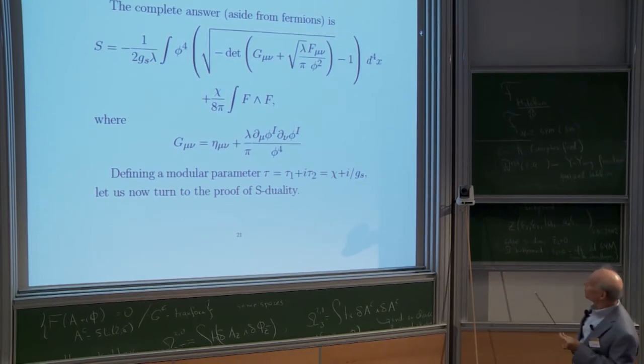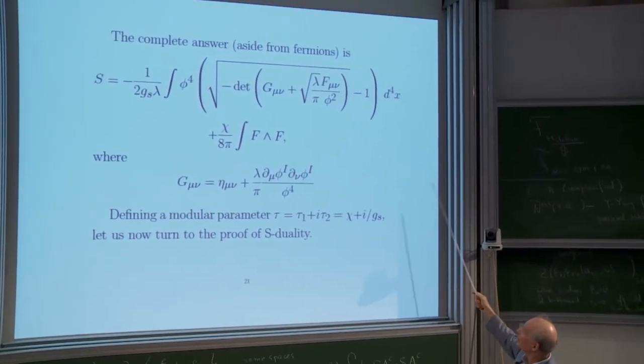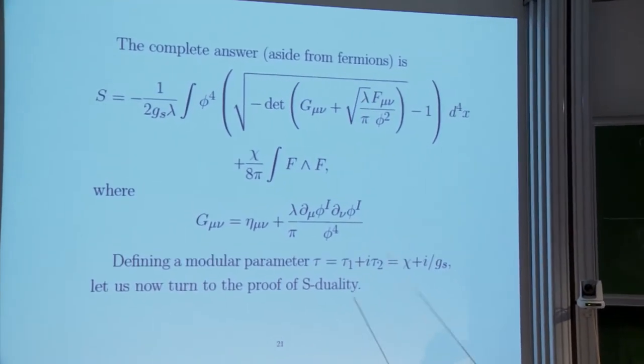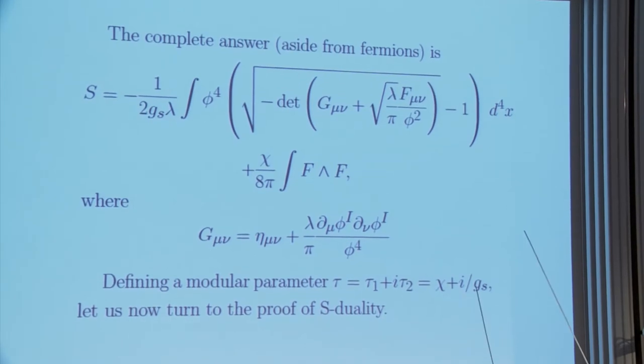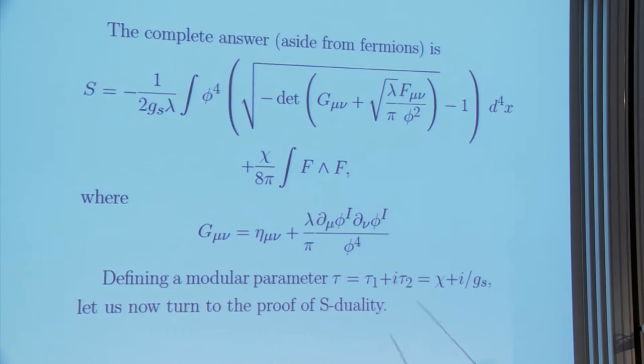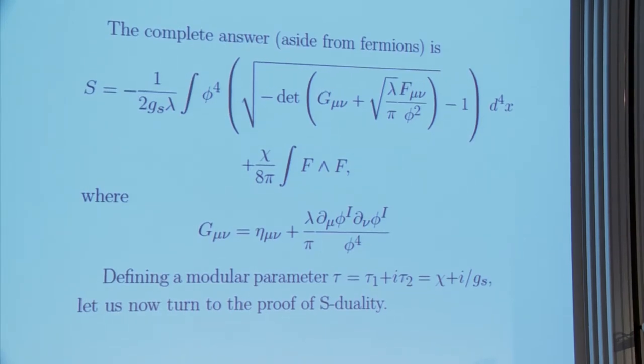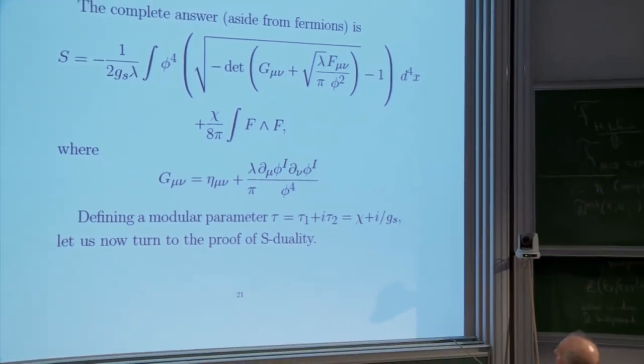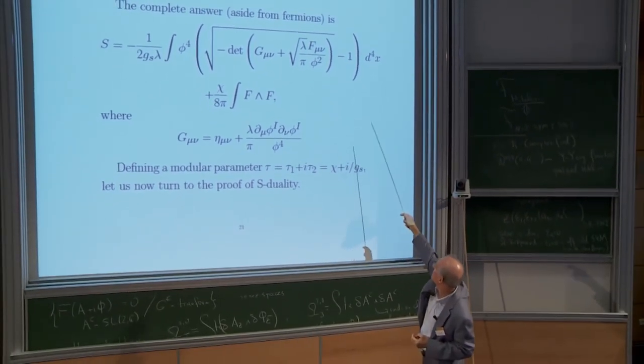The complete answer, aside from fermions, for this D3 brane then, is given by this. And here I show all the coefficients. So lambda is g string times N. Chi I've already explained. And this g mu nu, I've only written on a second line because this wouldn't have fit in here otherwise. So the kinetic pieces of the scalar fields come from here, and there's the F. And so that's the bosonic part of the formula. So this formula, if the conjecture is right, should already be of some interest because it's what you will get from the complete answer when you just cross out the fermions. So you can see how the phi to the fourth has been canceled with that minus 1.